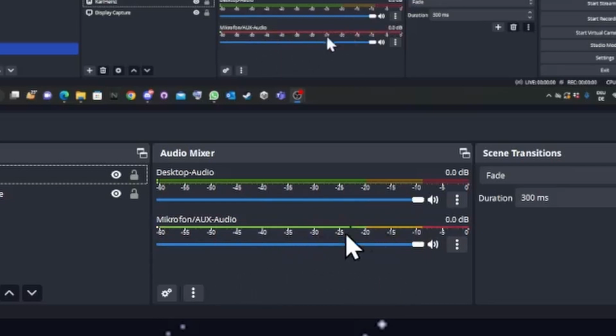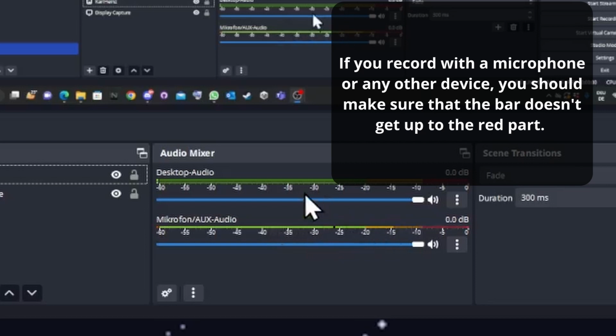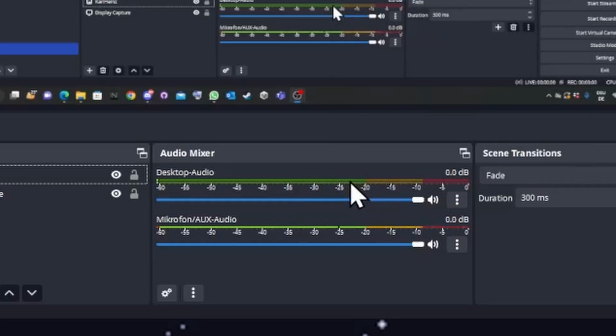Now, one important part that you will realize here is that sometimes the sound goes up here into the red part, which means that we need to adjust this a little bit because usually it is best to keep the sounds a little bit lower. In the most ideal case, it should be in the part from green to yellow, where it touches yellow just a few times, but it should never enter the red part.